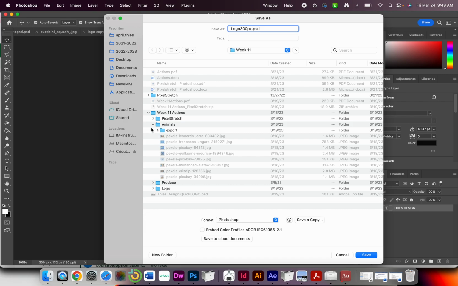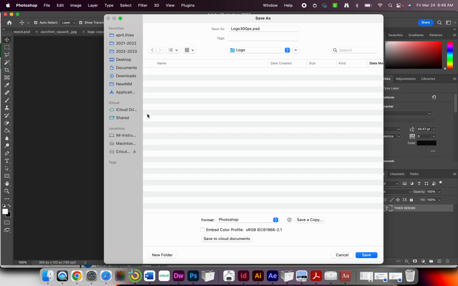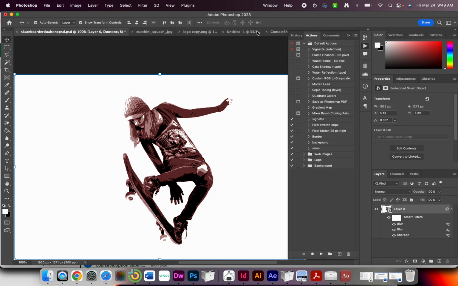I'm going to go in here and I'm going to make sure I put it into the logo folder. If you're doing this for a business, you always want to keep that folder in a specific location so that this will always work. Because if it's not, obviously it's not going to work. So I would almost create one on the desktop, and then that way you can keep multiple logos in there and you can create multiple actions. So once we do that, I'm going to go ahead and close that out.